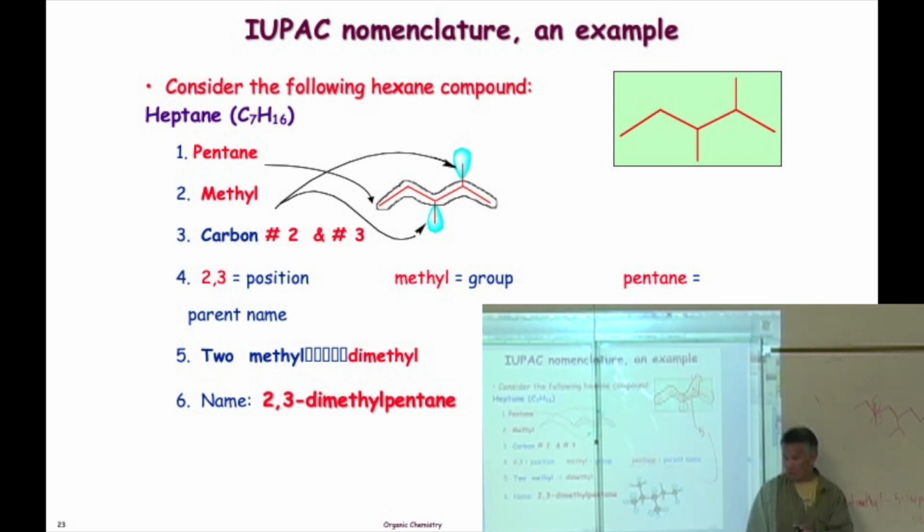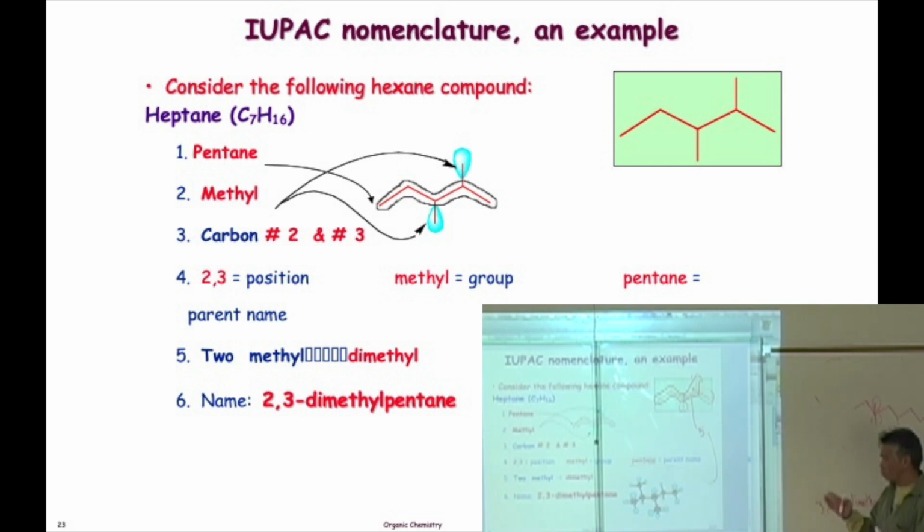Okay? We're not going to talk about alkanes. You guys don't have to worry about that. But make sure you understand how to name these things. There's a bunch of examples, but you're not going to worry about the naming of that. You guys will learn that in 130. But now you at least understand.